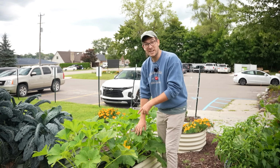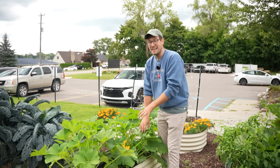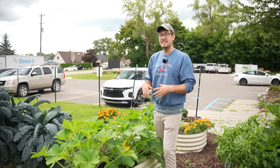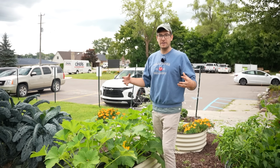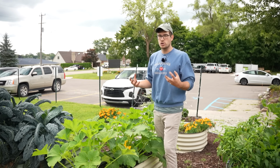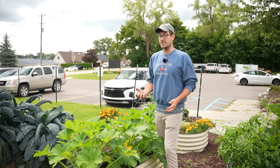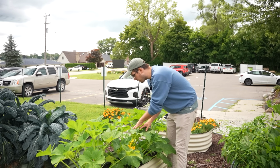And when it comes to zucchini, they are a foraging powerhouse. The amount of pollen that the zucchinis produce on a flower is just insane. And I've seen so many times where honeybees, bumblebees, and other pollinators are just having a heyday in the pollen that these produce. And that is a wonderful, nutritious food source for pollinators that keeps them in the garden so they come back next year. And I cannot stress the importance of that. So I absolutely love growing these.